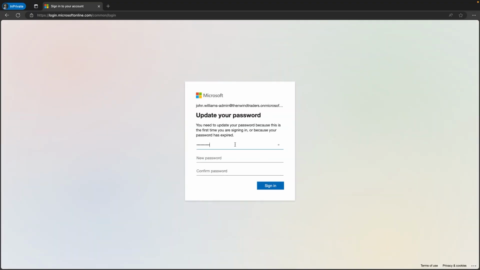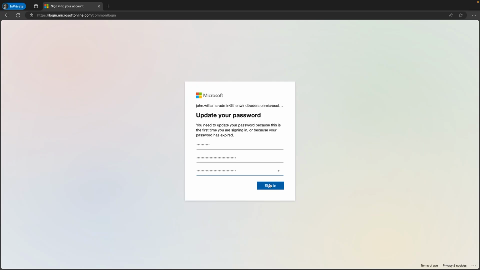I'm going to have to update this password, so I'll put that current password in there, and now I want to get a new password, a secure password for my user. So I'm just going to quickly generate one for that. I've just created a 30-character password using my password generator. And now I need to make sure I share this with at least one other admin so that they can use this account if I'm not available. We're going to make sure in the future that we audit this account anyway, so that means we monitor when it's being used, because we don't want that other admin to just use this account as their daily account. So we're going to choose Sign In, and now we've set a strong password for the account.